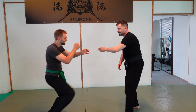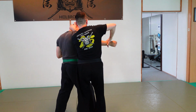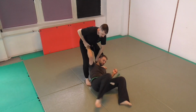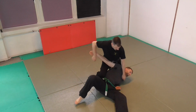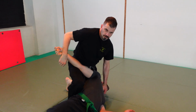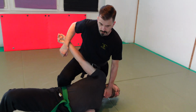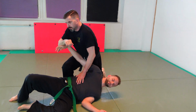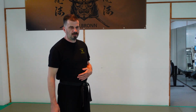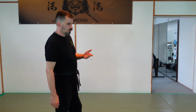So again, from ski, we show a variation, a henka. I don't throw him, I just press him down to the floor in a spiral movement. And here I have already a nice pinning technique on the ground. And he's very close to me, so it's very handy. You should know both techniques, but the first technique is the one my students need to know for their belt tests.